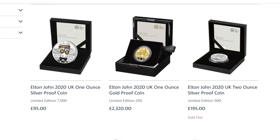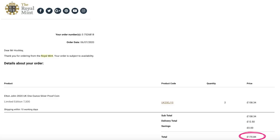Guideline six: before you buy coins directly from the mint, search the internet for promo codes. They offer tons of promotional codes all the time. These coins were listed at 95 pounds each, so two would be 190 pounds total - but I saved almost 20 pounds just by taking two seconds to search for a promo code. I threw two coins in my cart, added the promo code, and hit buy. I also let my Patreon supporters know and a couple of them bought them as well.